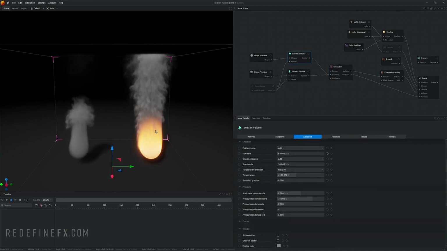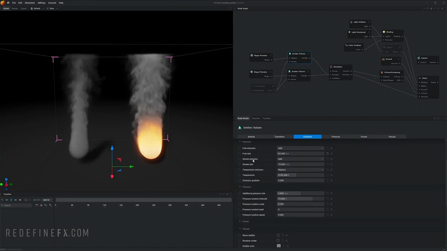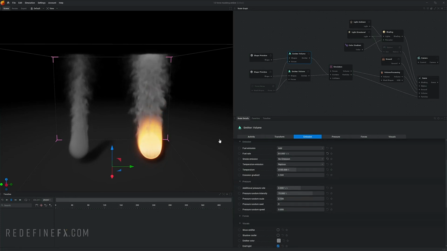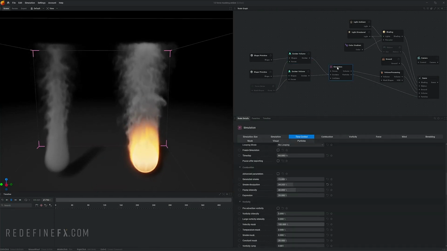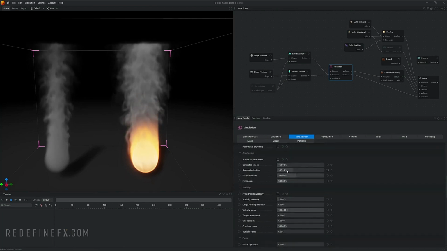Now, if I go to this fire emitter, I'm emitting smoke, but I can also just say no emission for the smoke, so that I'm only emitting fuel, and yet there's still smoke in the scene. That's because we have this generated smoke set to 15%. This means that as combustion occurs and the fuel burns, it will generate smoke on its own.